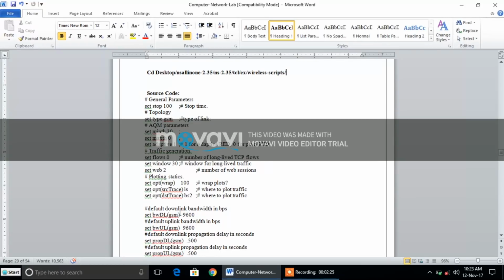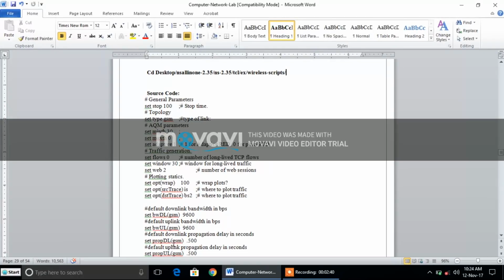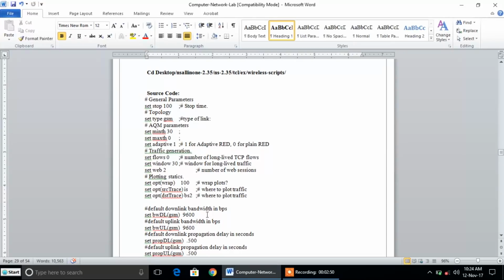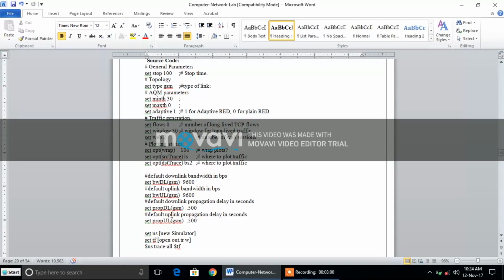The main important bandwidth requirements for a 2G network are the uplink bandwidth, downlink bandwidth, uplink propagation delay and downlink propagation delay. If you want to download any image from the internet on a 2G network, it will take a lot of time. The propagation delay will be high, and the bandwidth required is also very low. So we can depict that with these values: 9600 bits per second for downlink and uplink as parameters, and propagation delay of 0.500 seconds for the downlink and uplink.